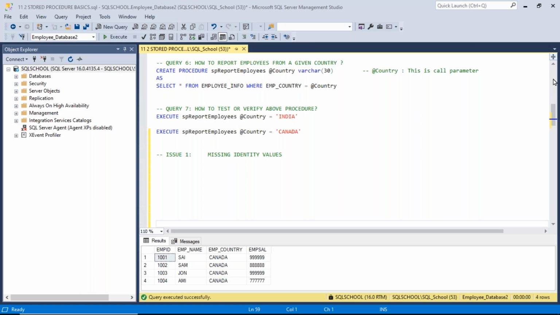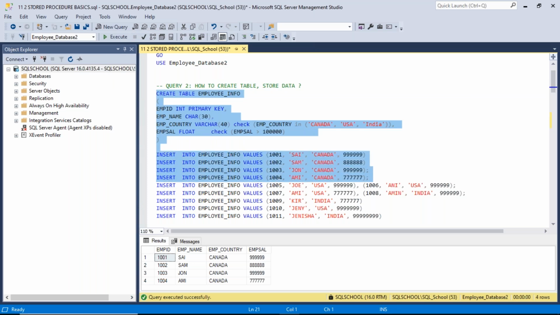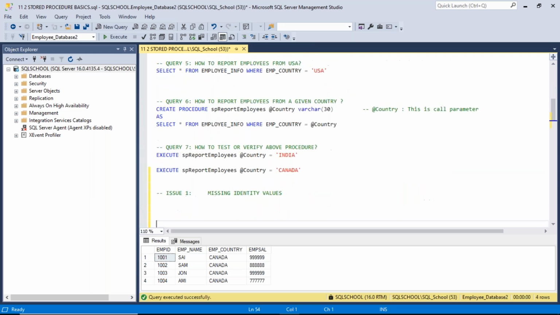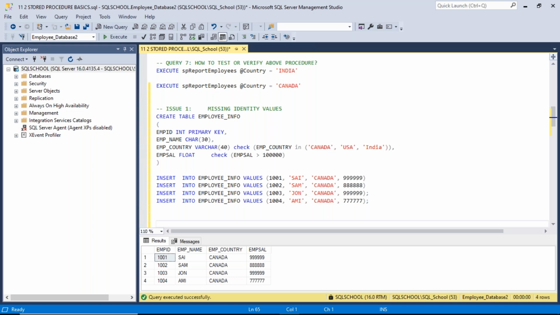Missing identity values. What is it, let's see. For example, create table, ID identity 1000, 1. What is it? Identity means sequence values.